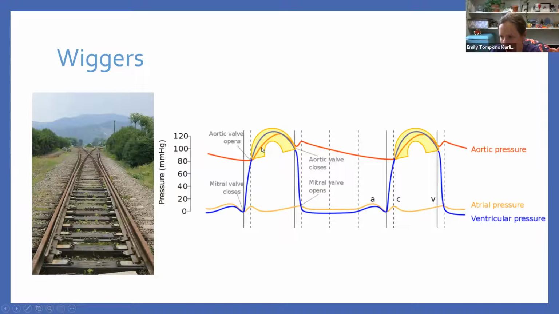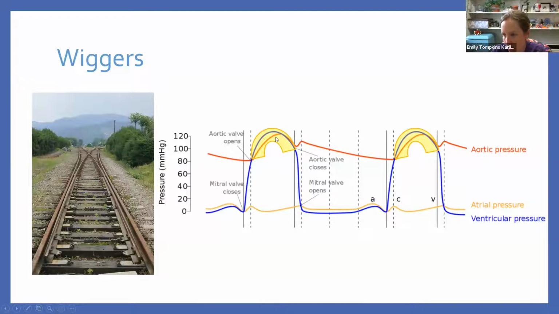So up here we have a high point where the two train tracks run near each other. They're not exactly the same, because we also said blood has to go from higher pressure to lower pressure. So the ventricular pressure tracing, the blue curve, is a smidge higher than the aortic pressure tracing curve here for the most part, but they run pretty close together compared to the rest of the time, where they're nowhere near each other. So if you forget everything, you can just say, I know the only way blood's going to go from one place to the other is if one pressure tracing is a little higher than the other, and if they're running close together under normal circumstances.